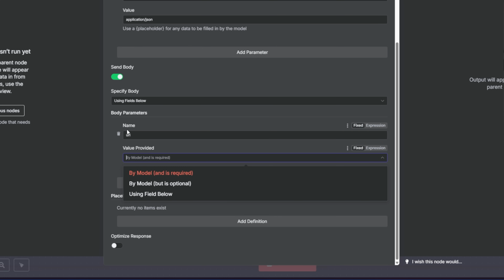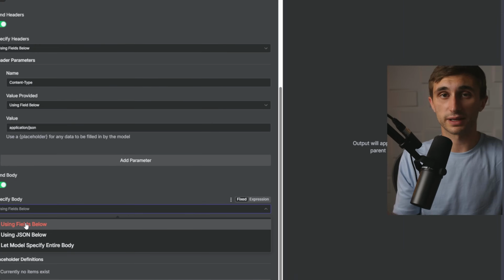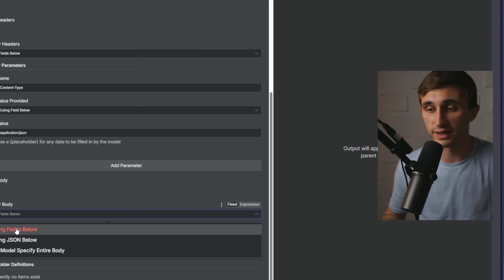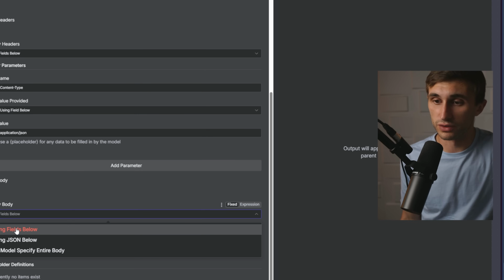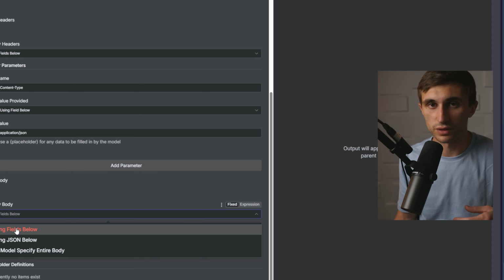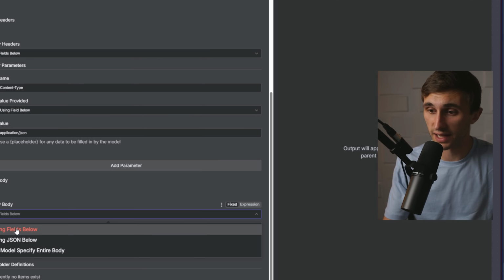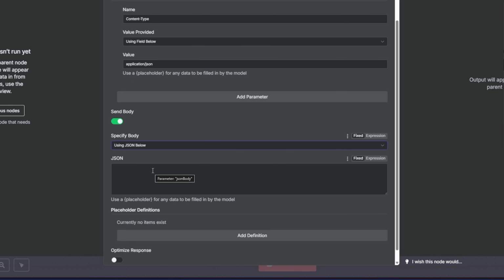But in this case, I'm just going to use JSON just to show you how that works, because honestly, this is the more complicated way to do it, but you're going to understand it better. And overall, I think it's a better skill to acquire if you know how to use JSON. You can go and copy these workflows. You can use templates all you want, but if you don't understand how this stuff works, it's not going to be a fun time using N8N. So just click using JSON below and follow along here.